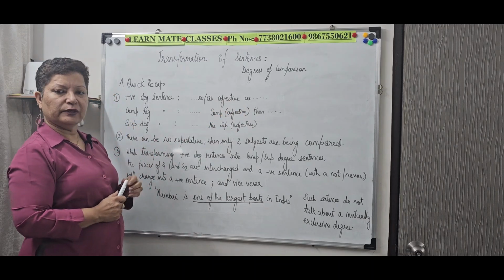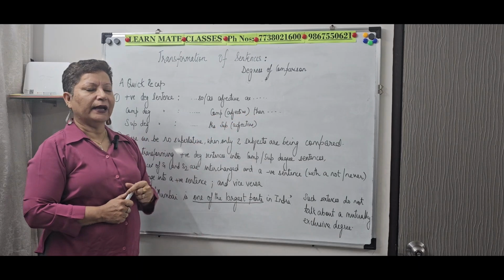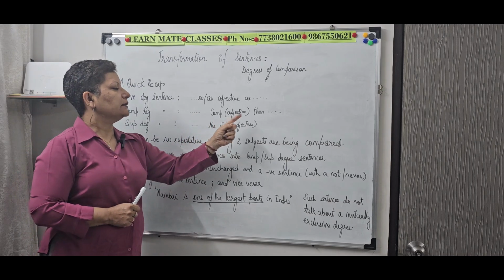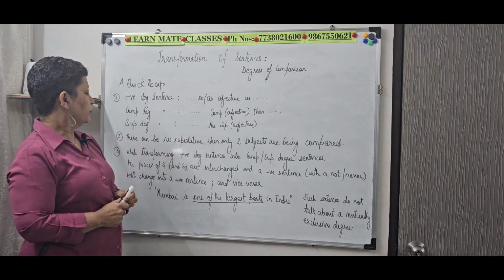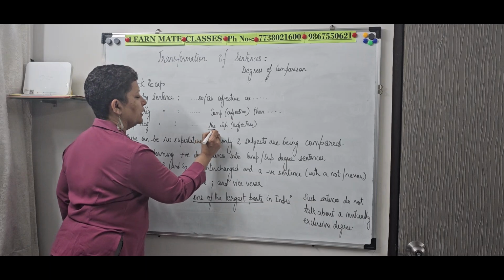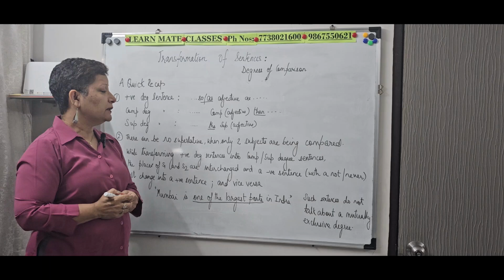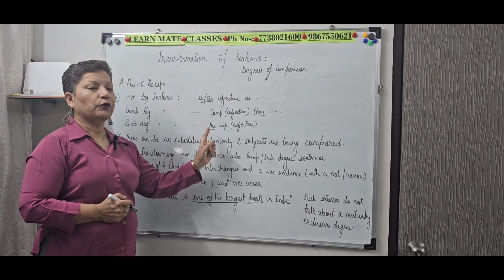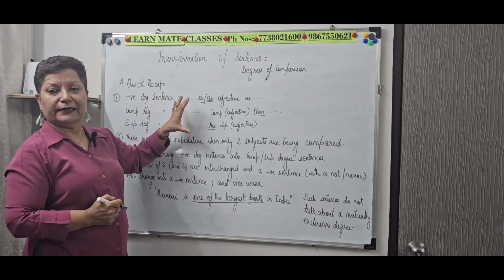When you're looking at the comparative degree of the sentence, you will have the comparative form of the adjective followed by than. So if I have to write good, the comparative form is better. So better than, similarly fatter than, more beautiful than, and this is how it goes. In the superlative degree, the format that you will find is the, and if you have to take an example, the fattest, the most intelligent, the most careful. So you have the before the superlative form of the adjective. So these are how the sentences will look.